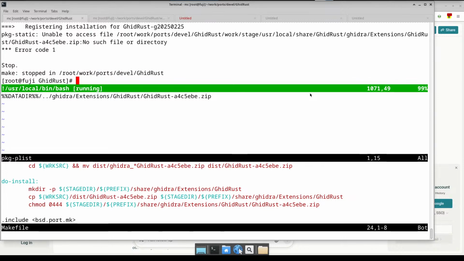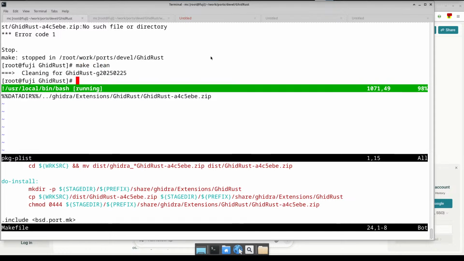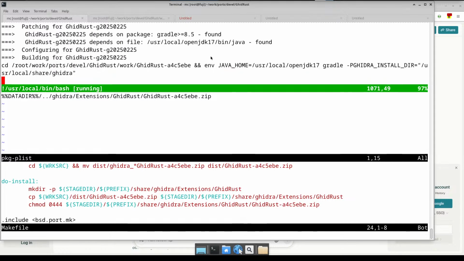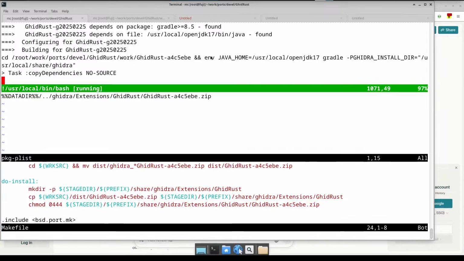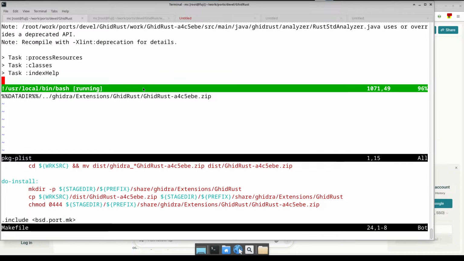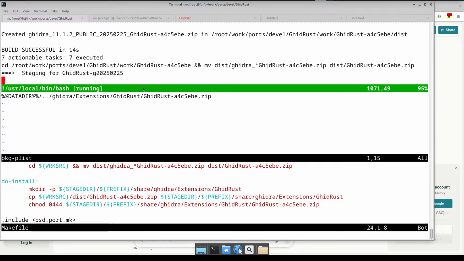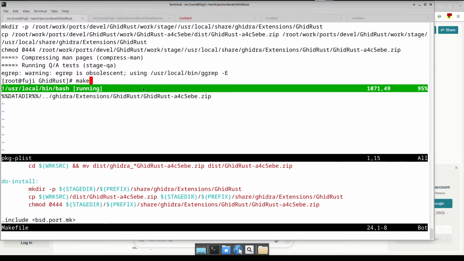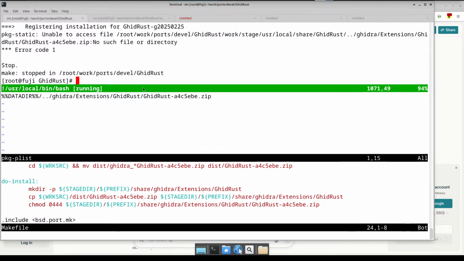Make install. Yeah, it creates some cached values, which is not so good. Make install.